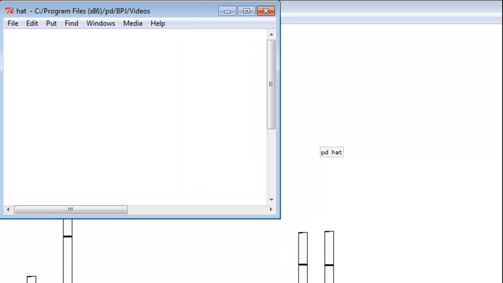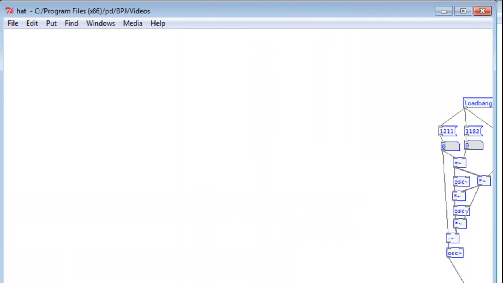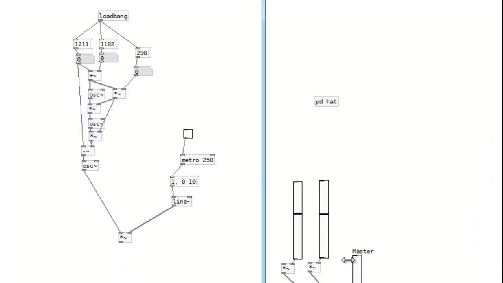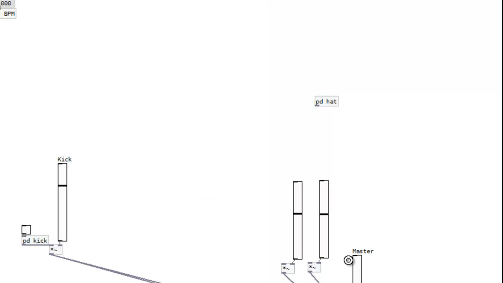We can select all these. Control X, let's go back to here. Control V, where is it? It's all the way over here. Bring it over here. This is it. We need two outlets. Oop, we need an outlet tilde, is actually what we need. Outlet tilde. Duplicate it, because of course we're going stereo. Actually, we only need the one now that I'm thinking about it. We can put that there. We can do that.